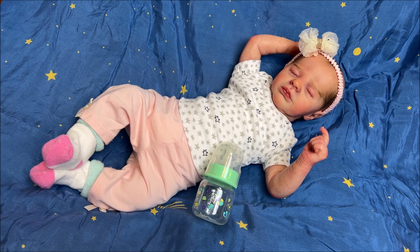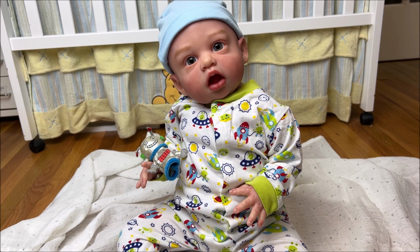Come along with me and guess who you'll see. Well, you have to come along to figure out who it is. Here is Nigel, and he is set for this week's Theme Thursday. I so love this print of his jammies. It sort of has a retro feel to it. It has all sorts of things that you might encounter in space, especially if you encounter little green men, little aliens, that is. Look, they're all over his jammies, along with some suns, some stars, some planets, and rockets, and of course, flying saucers. Perhaps you might have some flying saucers around your nursery as well for this week's Theme Thursday.